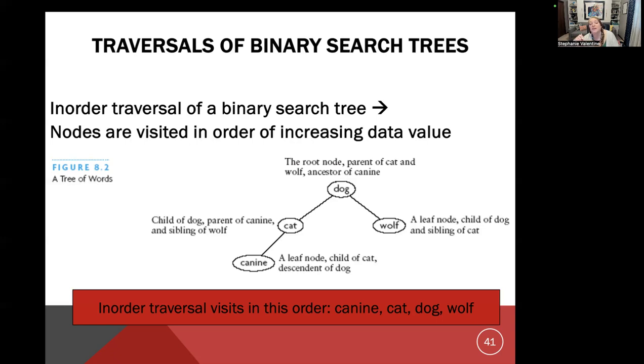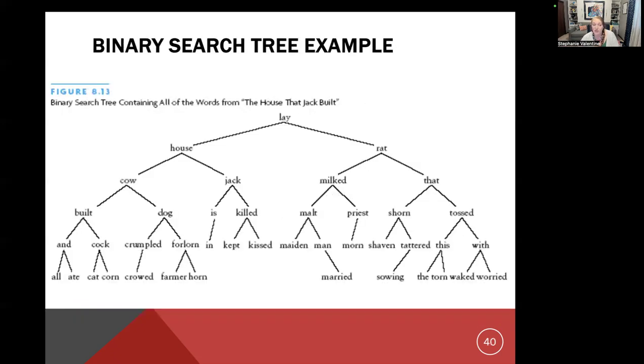Which is very helpful. Trees are pretty efficient if you are searching for an element. If we're searching for an element, we only need to visit at most the height of the tree, which again is pretty convenient.